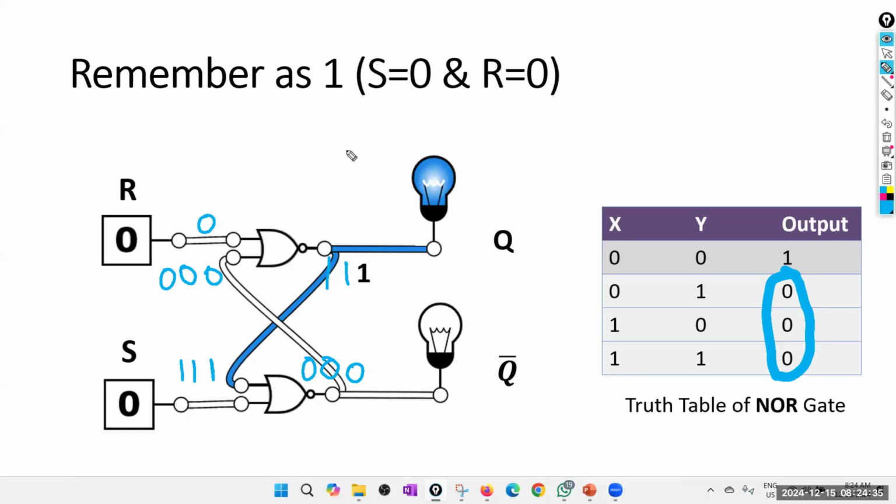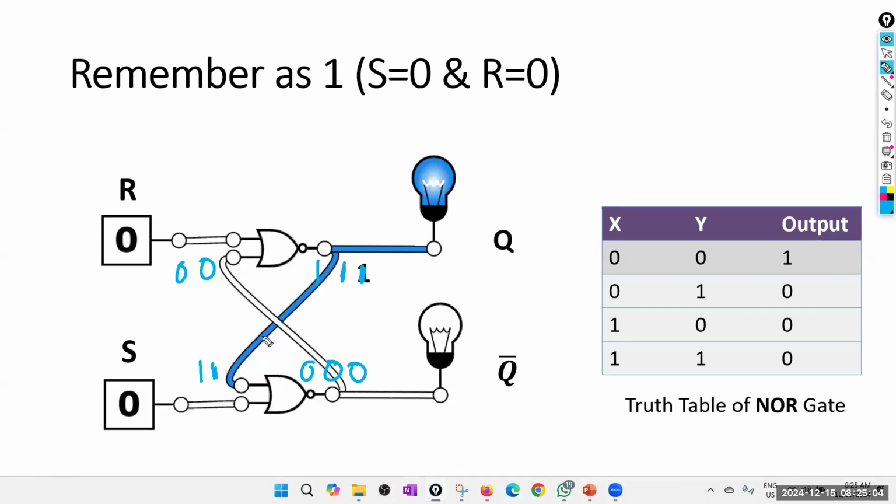So you need to understand your thinking. Previously we have set it, therefore this is 1, this is 0. Right now we make it 0. But for the next clock cycle, this output is fed here, this output is fed here. When at least one is 1, output is 0. When both are 0, output is 1. That 1 is again fed here. 1, 0 is 0. 0 is fed here. 0, 0 is 1, and so on.